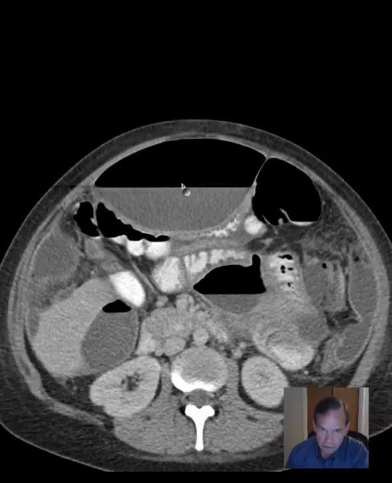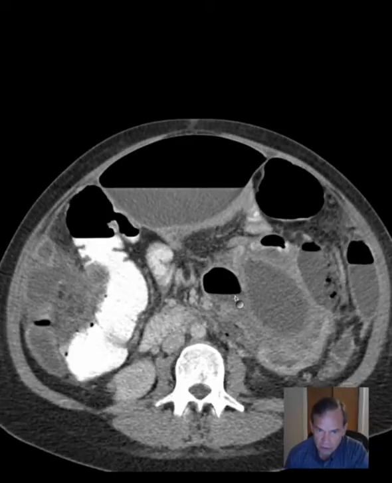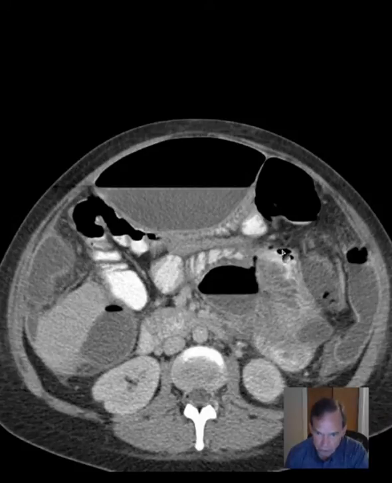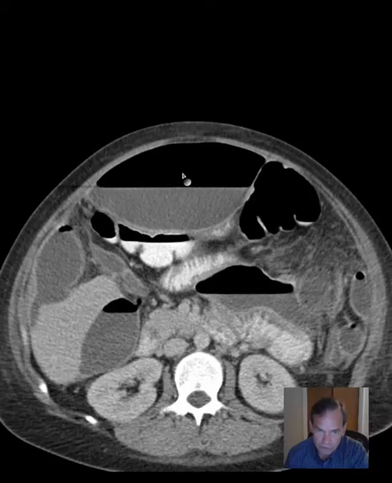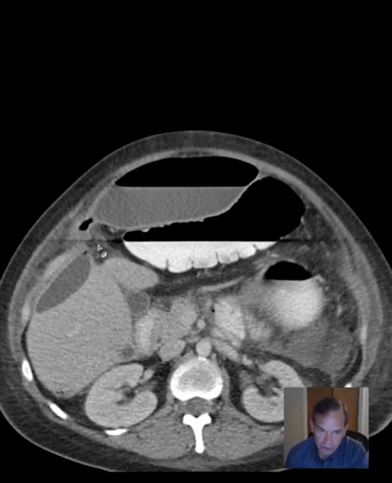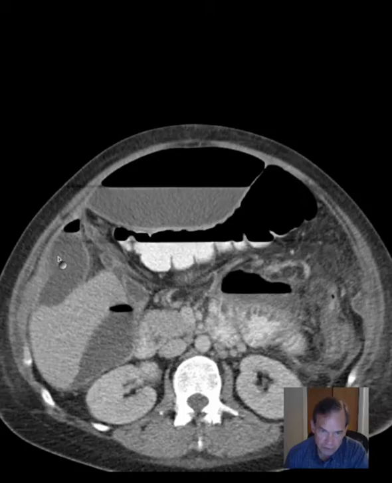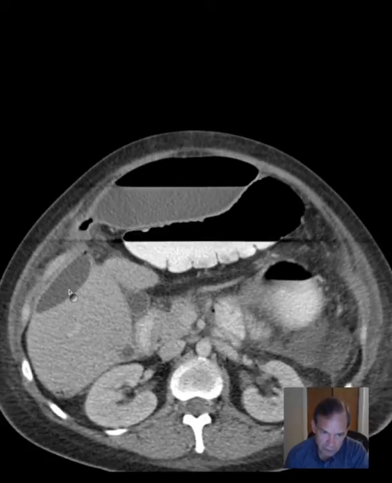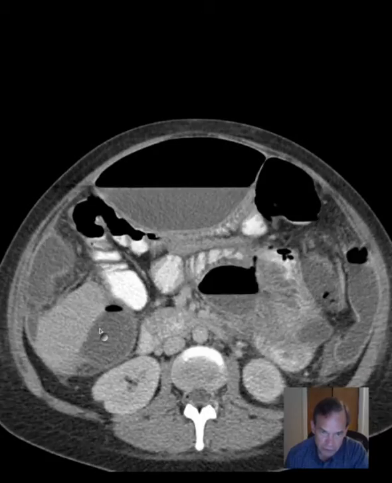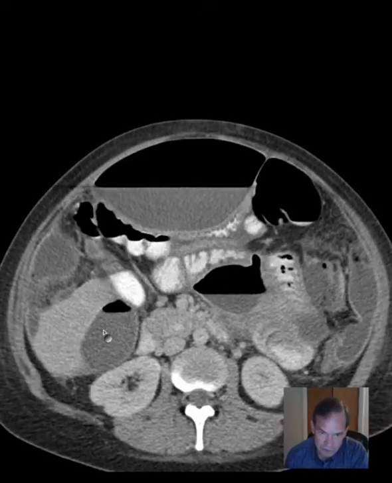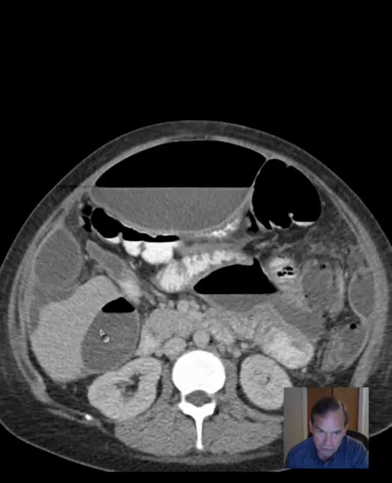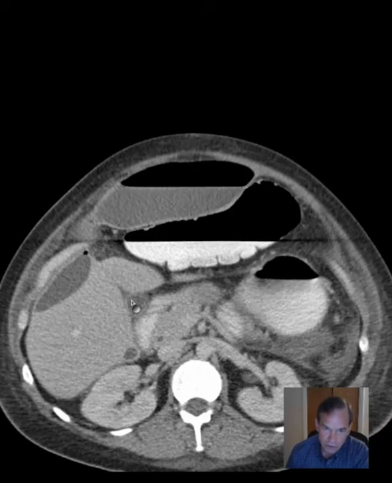Okay, so we have identified what is small bowel here and large bowel, and we see other structures. Clearly there are air-containing structures that have air fluid levels. Here's one here, here's one here, here's one here, and none of those are bowel. None of those are corresponding to the areas which we have just identified as being stomach, duodenum, small bowel, colon. So this is extraluminal fluid with air. This is extraluminal fluid with air. It's alongside the liver, along the convexity of the liver. Here's a portion of a fluid collection that is immediately adjacent to the inferior portion of the right lobe of the liver. This looks like it's the gallbladder.